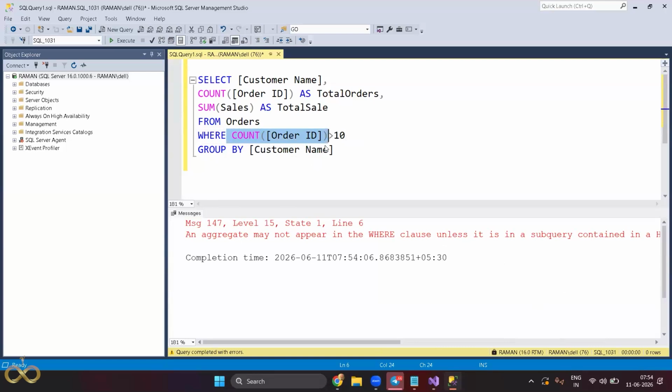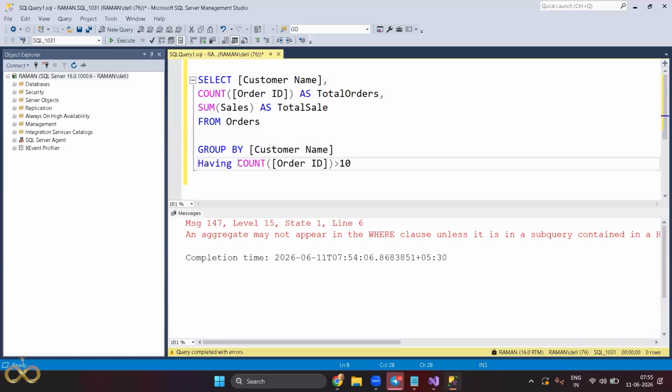Yes, sir. This is a runtime calculation, no? True. The having value generates the count at runtime. That's why we are using having here. Where will not work. The having is always after group by.